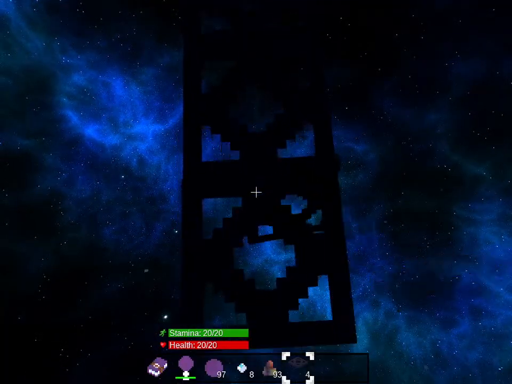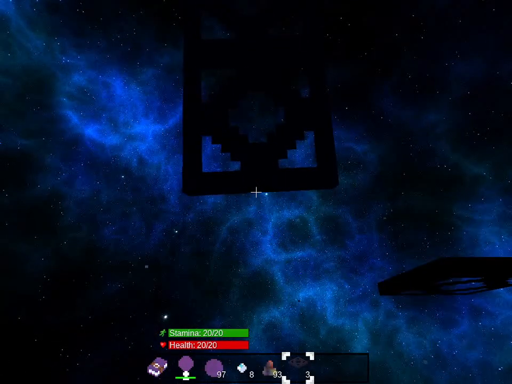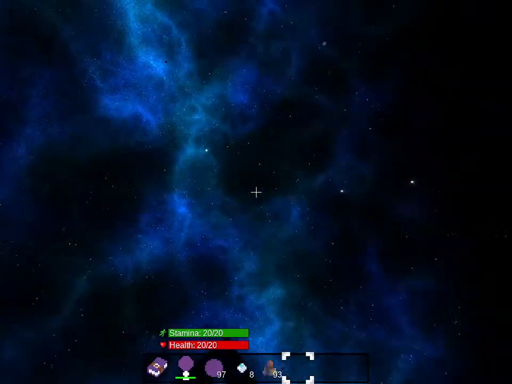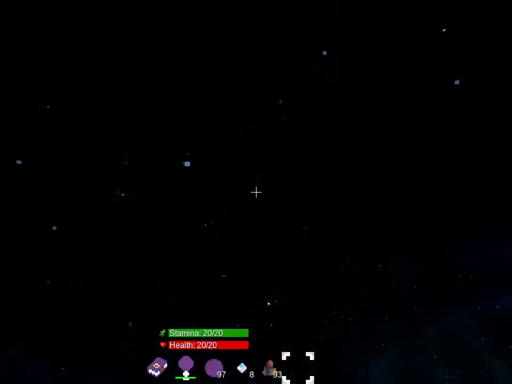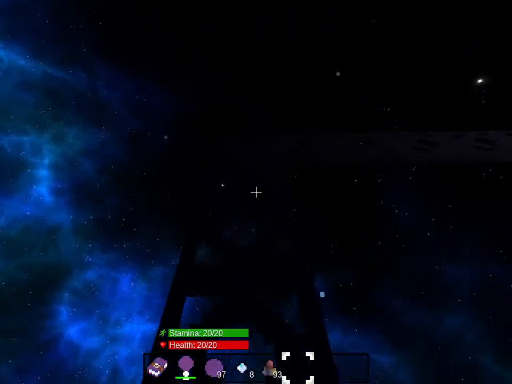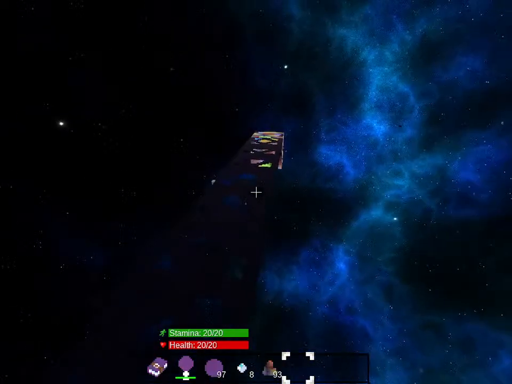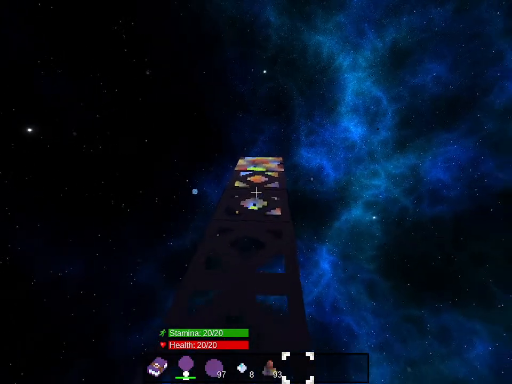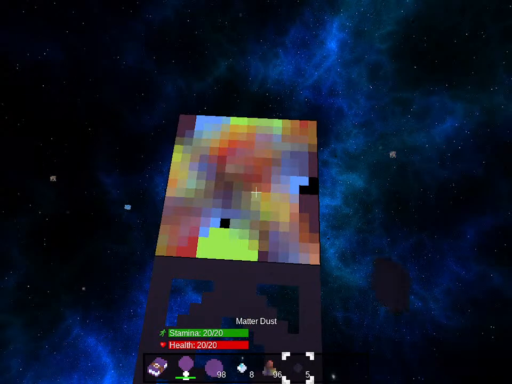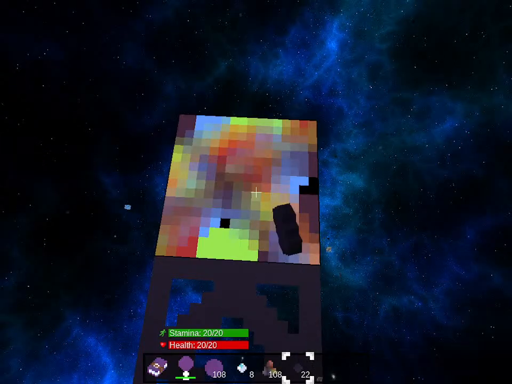I wonder if there's mobs in this Skyblock. Go. Okay, we're still a good chunk away. It's very dark once you start going away. So, time to get more matter dust. This might be kind of a slow start to a game, honestly.